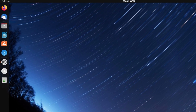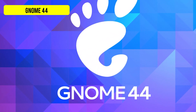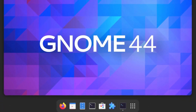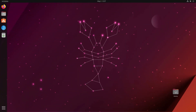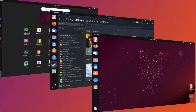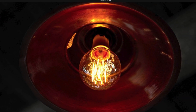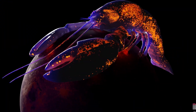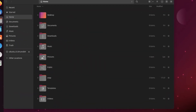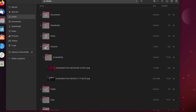Before we start the upgrade process, let me walk you through some of the new features of this release. Ubuntu 23.04 comes with GNOME 44, which brings several changes and tweaks that give Ubuntu a revamped and polished look. You will get a new wallpaper with a signature lobster logo. The new Yaru theme has been redesigned with beautiful wallpapers and a fresh set of icons. The file manager is also enhanced — the most conspicuous change is the ability to expand folders in list view, allowing you to view directory contents.